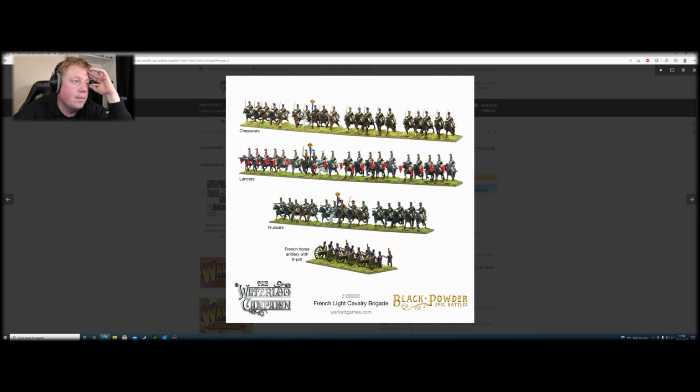You can do them as Polish lancers. You could do them as Dutch. Yes, they'd need a different head, but you could paint them up as Dutch. Like I've said, if they look like lancers, they're lancers to me. You know, the uniform being spot on at this scale, I'm not too fussed about. You could paint those as Dutch. I wouldn't be bothered if I was playing against them. Lovely to see some hussars here as well. And yeah, we've got some 6-pounder cannons there as well.